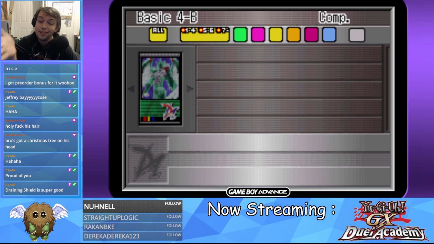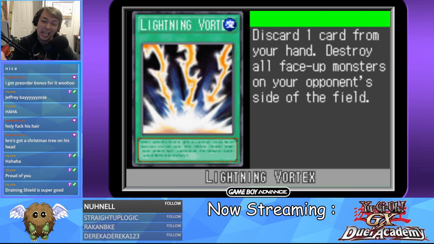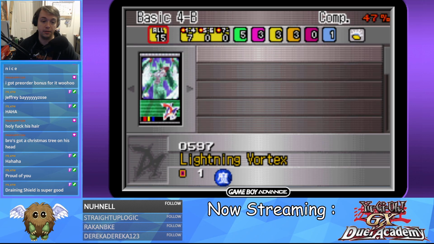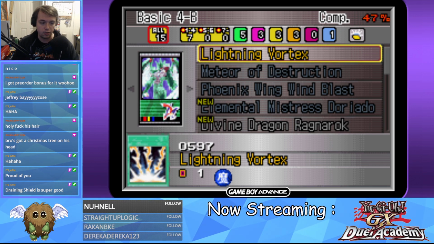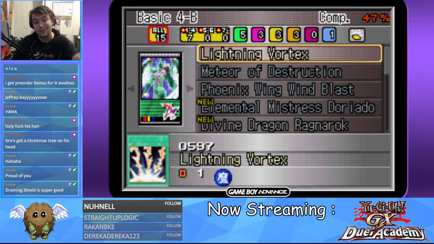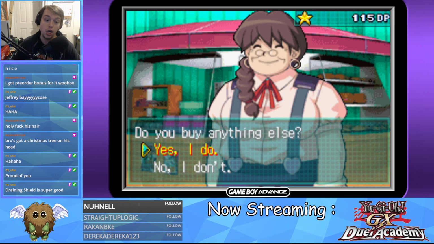Okay, Lightning Vortex is actually pretty good. Discard one card from your hand, destroy all face-up monsters on your opponent's side of the field. It's pretty good because, one, it's a lower-powered version of Raigeki, but two, discarding a card from our hand to the graveyard is really good because we can just discard our Fire monster and have fuel for Spear of the Flames or Inferno. Bada-bing, bada-boom, you're good to go.